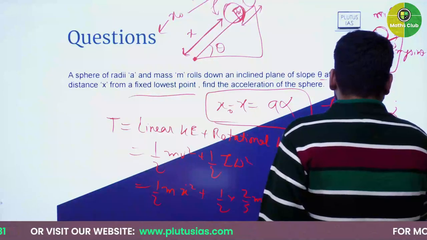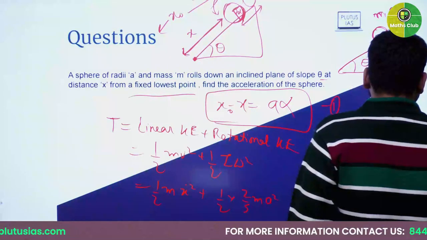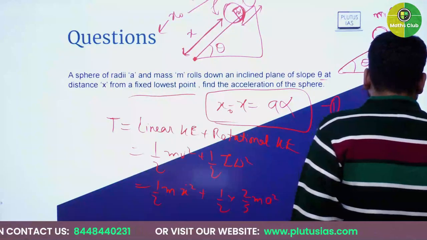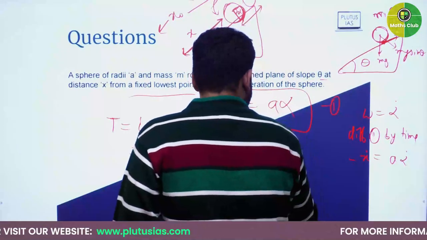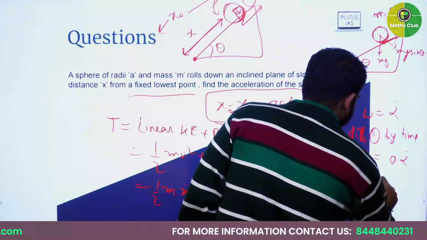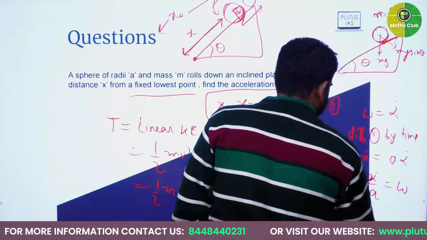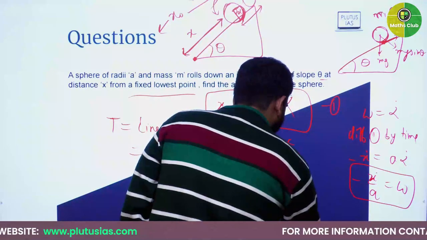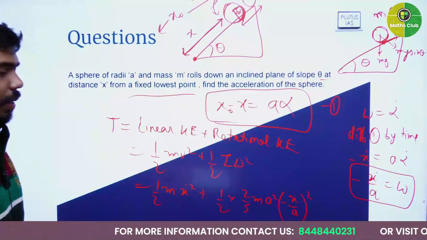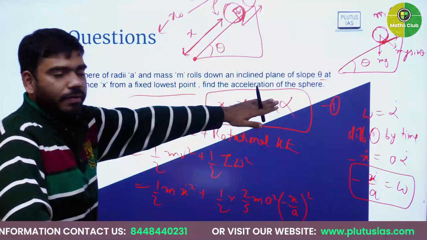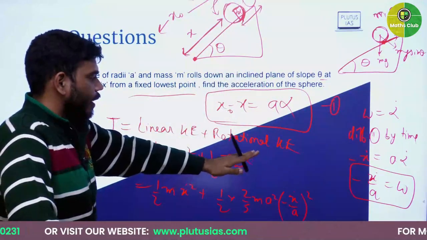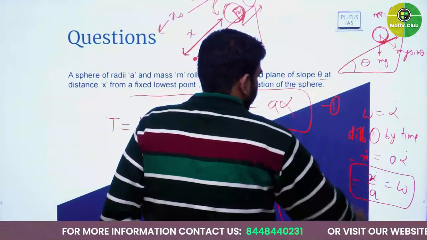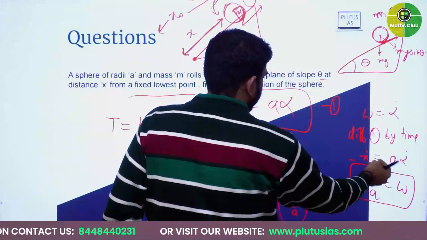if we differentiate the first equation, differentiating equation 1 by time, x naught dot is 0, x dot is equal to a alpha dot with a minus sign. So putting this here, omega is alpha dot, so x dot by a is omega, right? If we put this in the equation, we will get omega square is equal to x dot by a whole square. Clear? Here what we have done is we have written omega square in the form of alpha, and then we know there is a relation between alpha and x, so directly we have written omega in the form of x. So we have written omega as alpha dot, and differentiating the first equation we get x dot equal to a alpha dot, and clearly alpha dot is omega, so omega is equal to x dot by a.